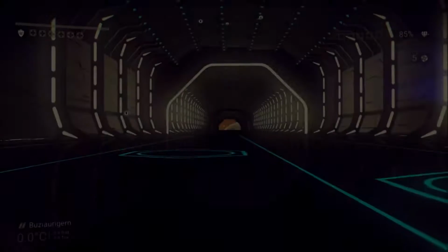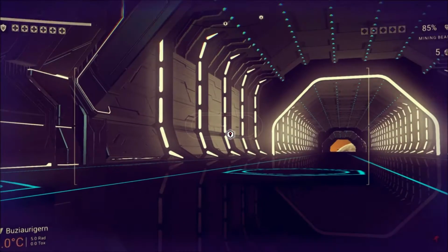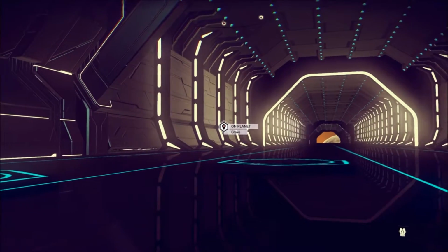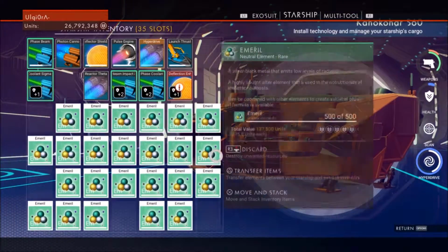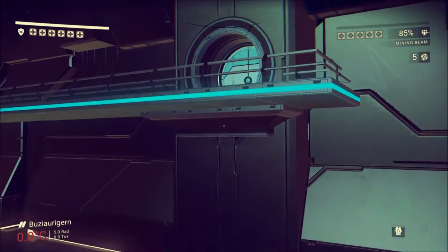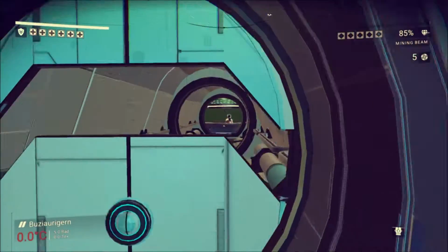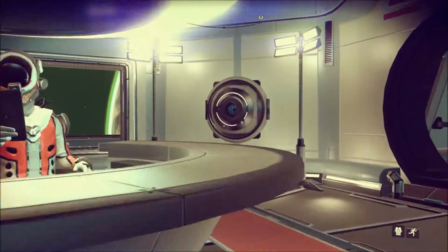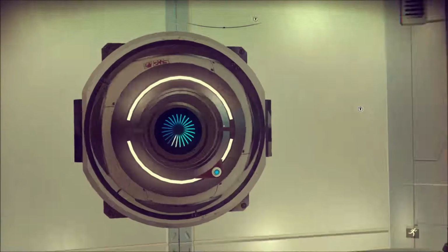Alright, gonna skip through most of that. So you respawn with your previous save. Your grave is still out there, and your inventory is full of Emeril. So now I'm just going to go straight away and sell this. This is where the magic happens. What you do is you sell your current stacks of Emeril, and you make a lot of money from that.